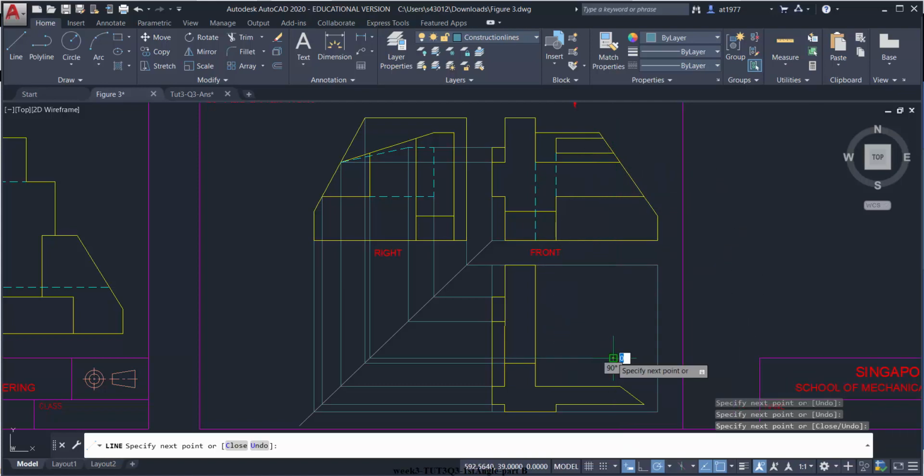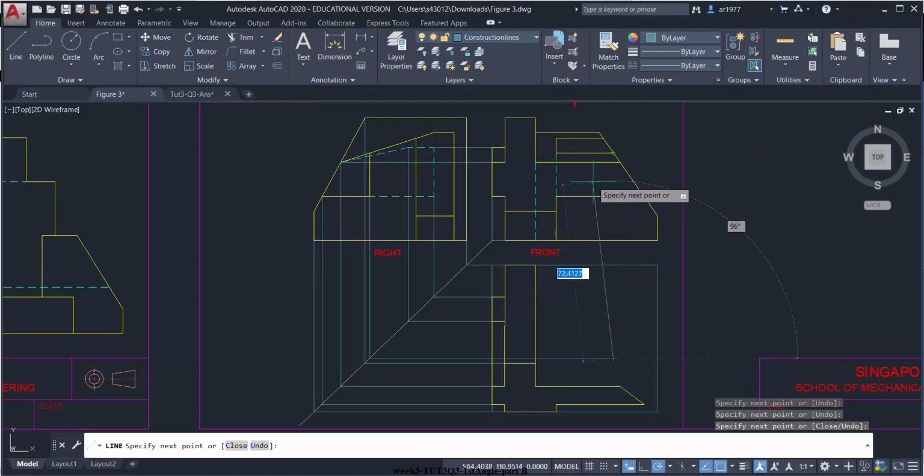You do it slowly. And what else? We know that it's going to be a slope right down this way, all the way to here, because this is like a thickness.